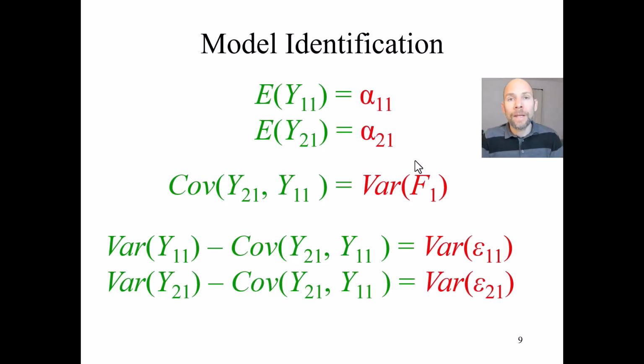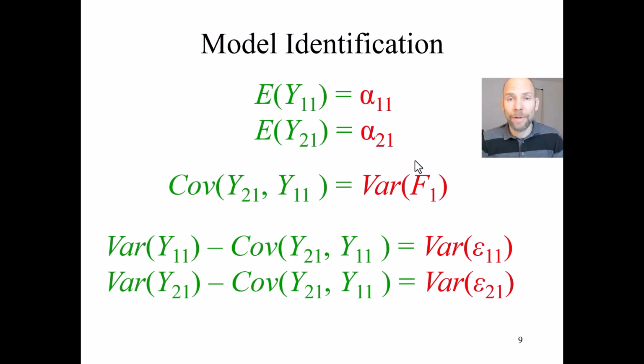And so you can see that each of the 5 unknown model parameters could be linked directly to observed information, meaning we can find a unique solution for each parameter, and there's one and exactly one solution. Therefore the model here is saturated, or we say just identified. There is no piece of observed information left that we're not using to find a parameter, so the model is just identified, in the same way as, for example, a multiple regression model would be just identified, where based on observed means, variances, and covariances, we can exactly identify all the regression parameters.